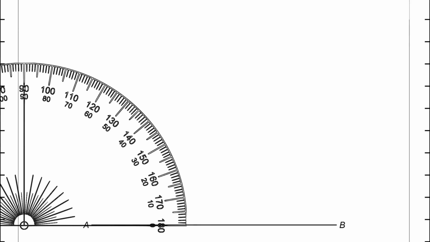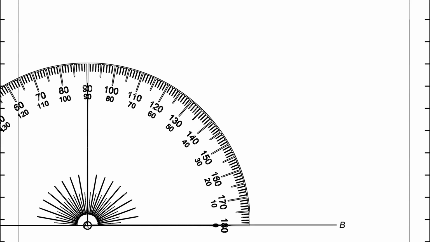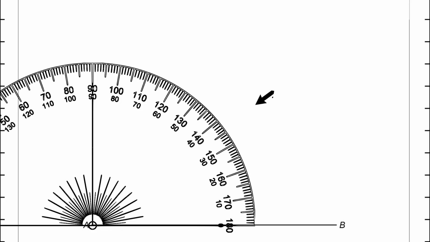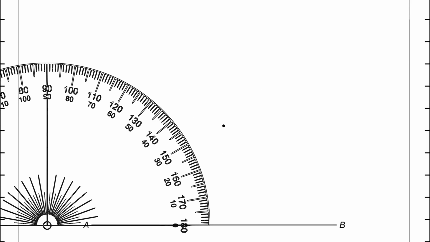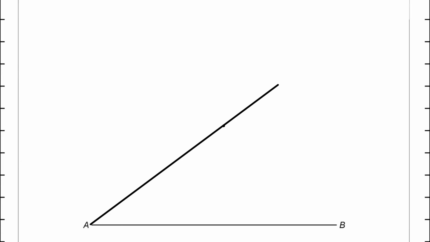We're here. From A to B, I measured on my paper, it is 11 centimeters, so it's okay. Then let's fit our protractor here on the line AB and find 37 degree. It's here. Then we make a line from A to this point. Please make the line a little bit longer because we might need it later.